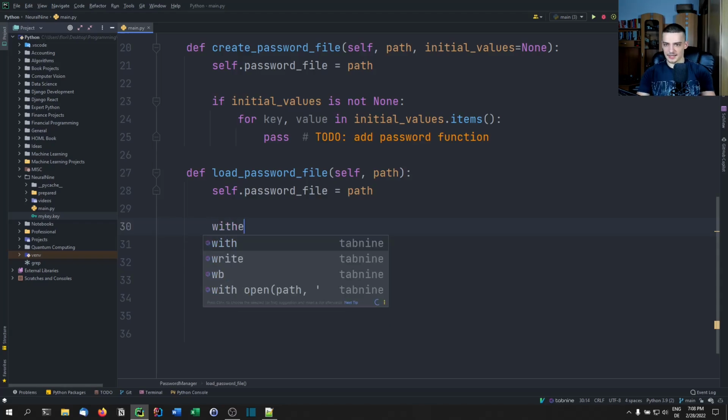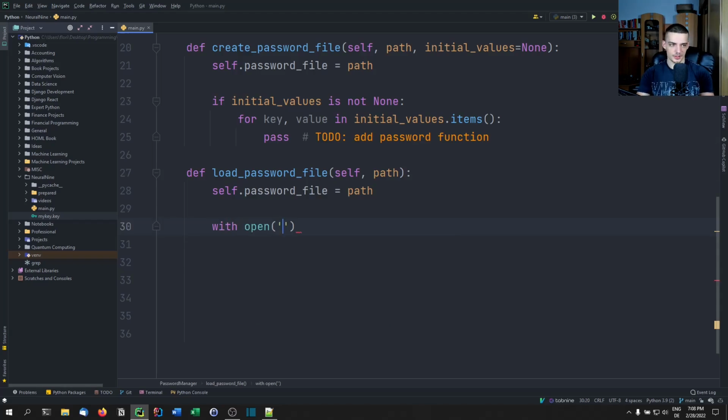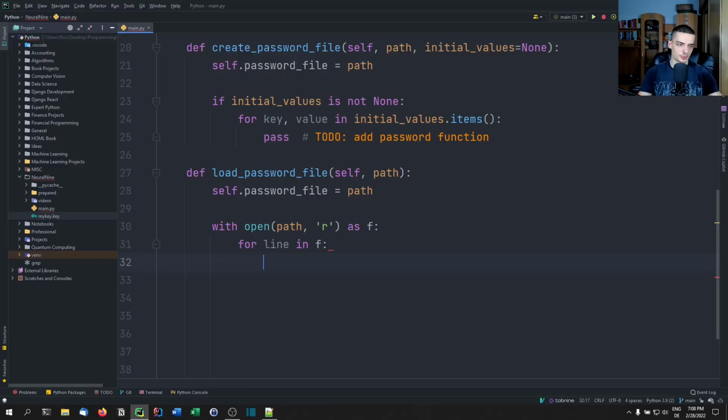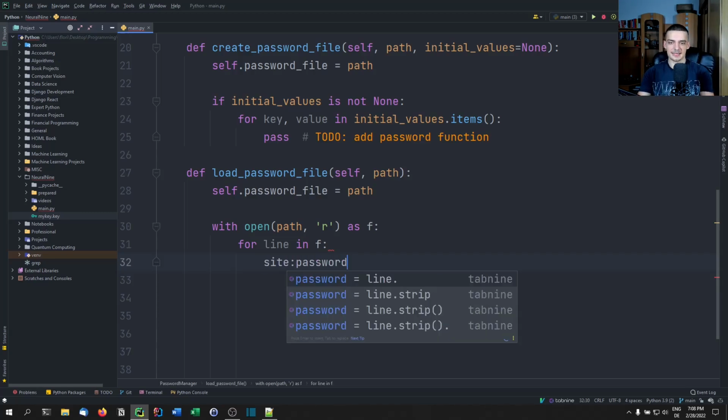And then we're going to say with open the path in reading mode as f. We're going to say for each line in f, what we're going to do is decrypt it. In this password manager we're always going to encrypt the password. We're not going to encrypt the platform or the identifier. You can do that if you want to, but in my case, how I did it in the prepared code, I have a key value pair of site and password, and the password is encrypted, whereas the site is just plain text, so it doesn't really matter.